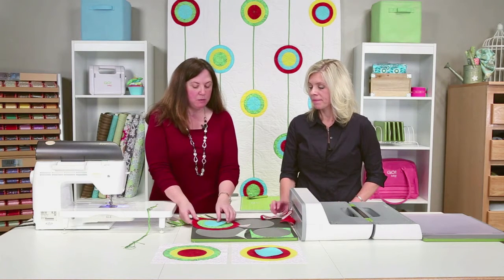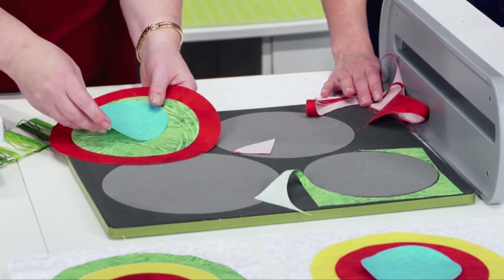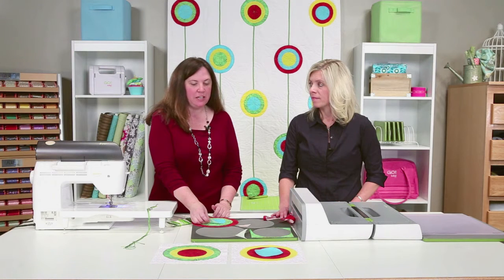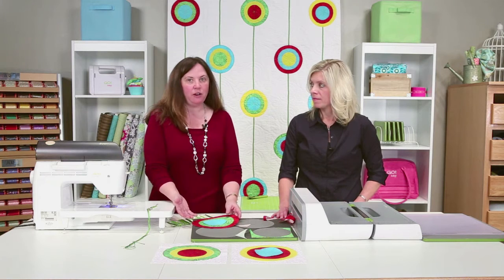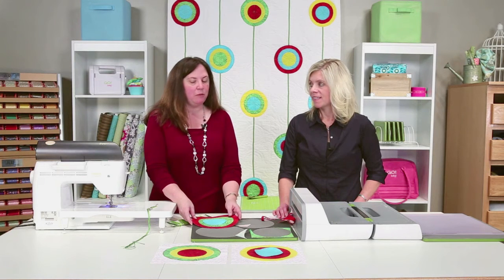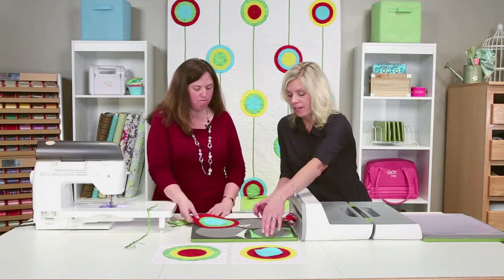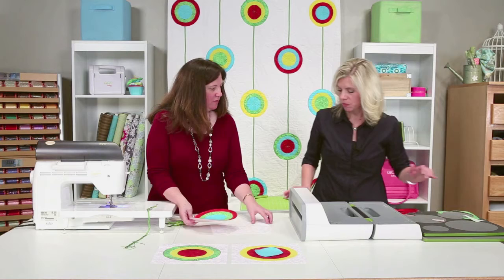Okay. So sometimes if I know I'm going to stack layers, I would just run it through and use a basting spray on the back of my shape to hold it in place while I'm stitching it down. One fabric I like to particularly do that with is batiks, because they are a higher thread count, so they're not going to ravel as much. Regular print is a little more challenging because you are going to get some ravel. If you are going to stitch your edge down anyhow, you're going to be okay. All right. Well, I love having lots of options when we're doing different types of quilts.